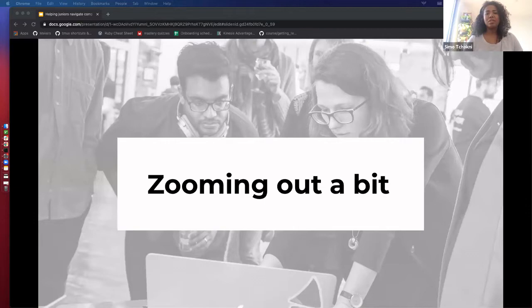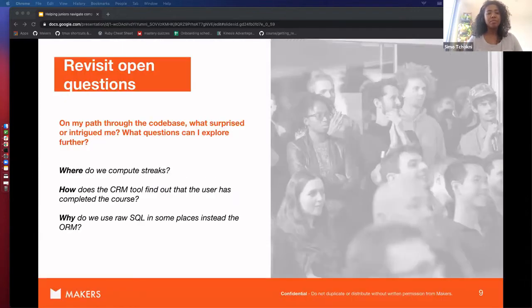Just like everyone else, juniors are curious. It does feel nice to understand a bit more and find solid ground rather than hacking your way to solve a specific task. But it can be easy to get lost if you just have this nebulous goal of understand the code base. So the following are some strategies I think help with expanding knowledge in a more strategic way.